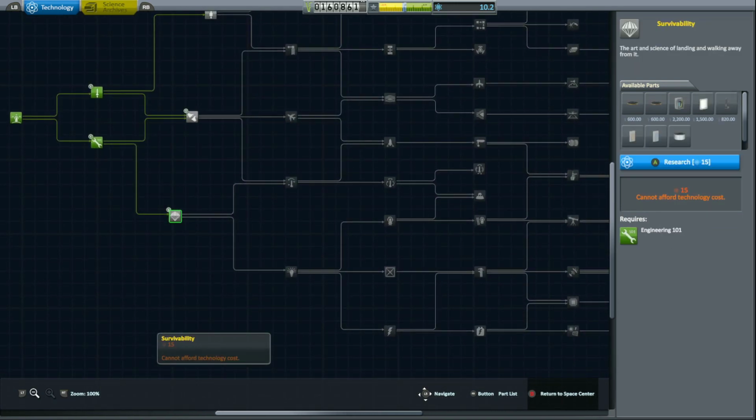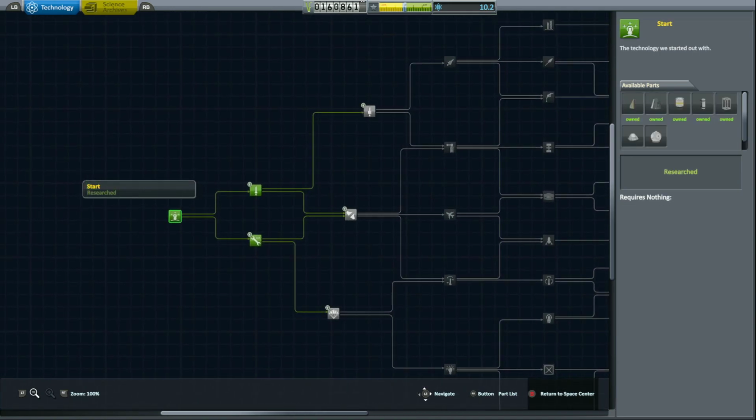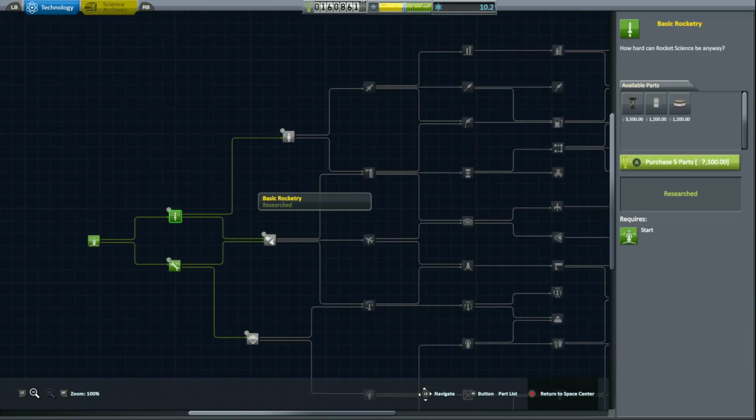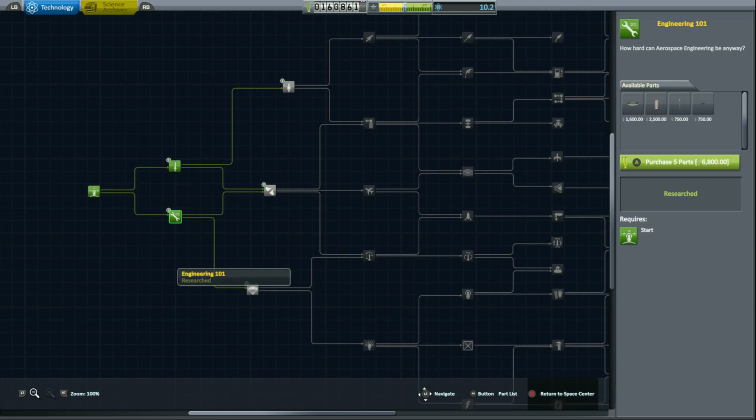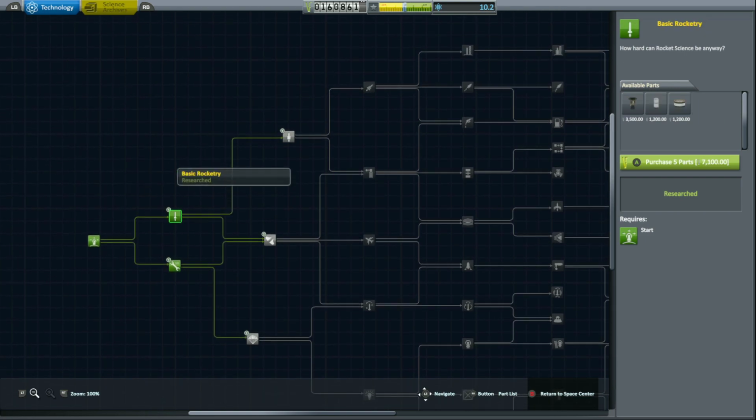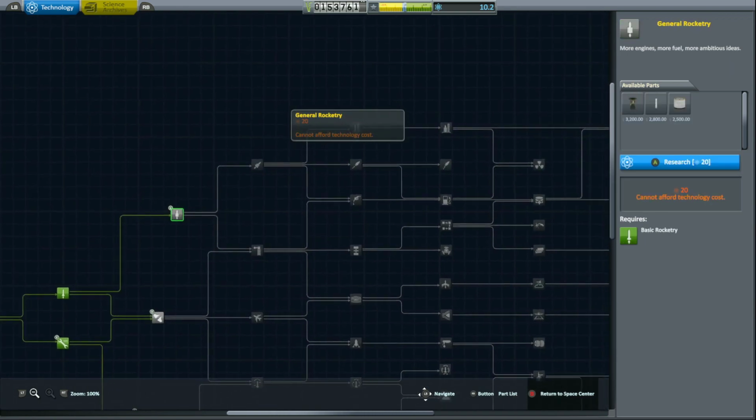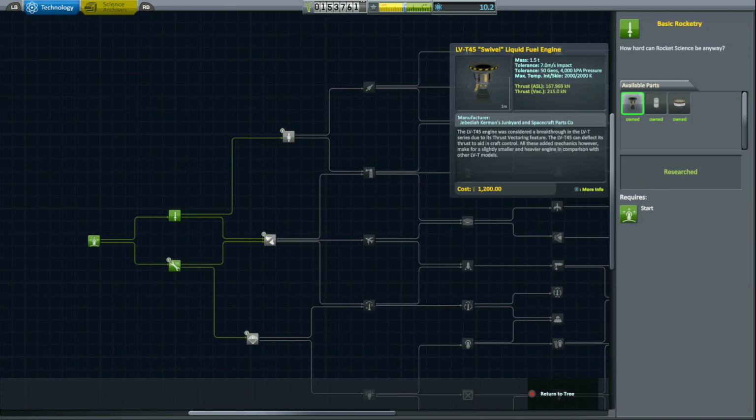Okay, so let's take a look. Let's go back to the two you just unlocked. So that gives you access to liquid fuel. Stop. Go back up. Sorry. Be a little patient. Okay, you just bought those. Whoops. No, it's what you wanted to do. Okay. But it's fine. You're just getting a little bit ahead of me here. I keep trying to look at it. Click the left stick. You might be able to hover over it. Maybe not. Okay. Hold on. Try. Oh, okay. Yeah. There you go.